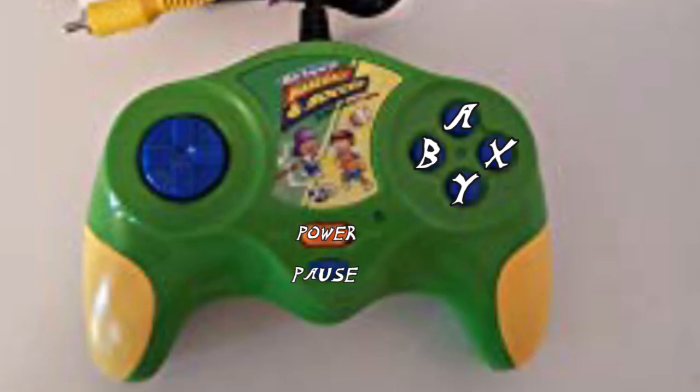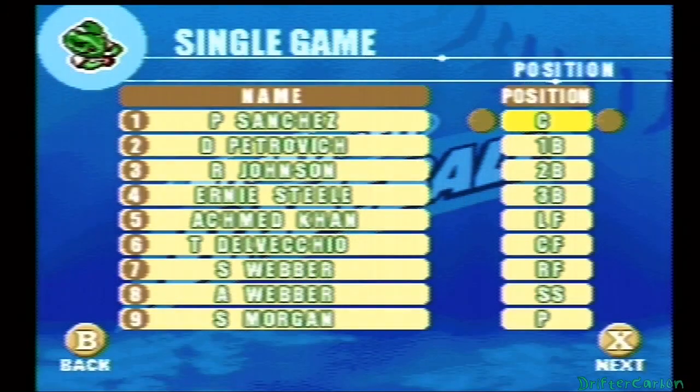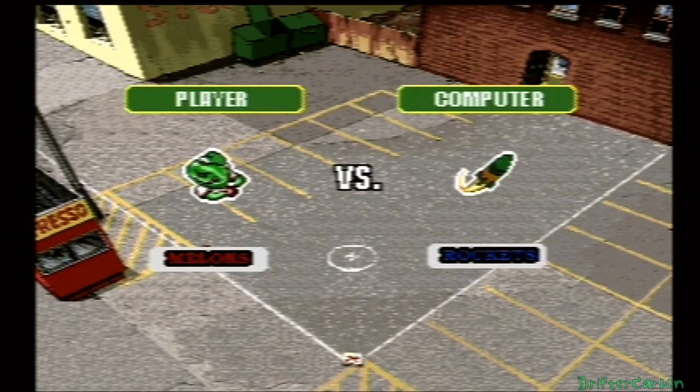X, Y, A, and B are all flipped from where you'd think they'd be. X and Y are your A and B. All right, next. That's fine, next. Let's play ball.